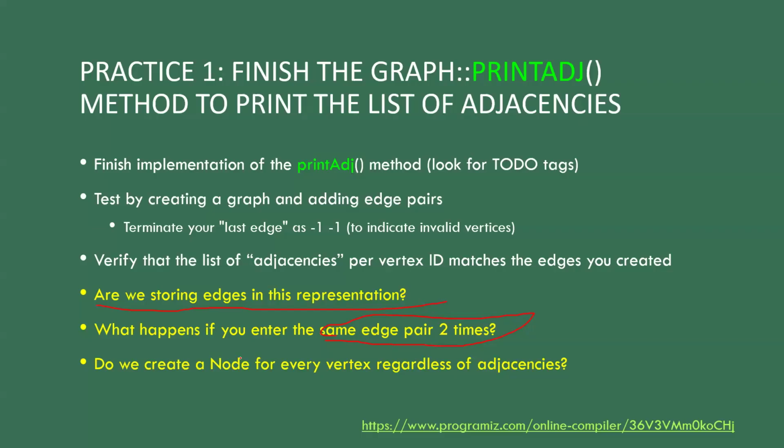And we do not necessarily have a node for every vertex. So let's think about that one for a second. The array is the node, unless there are neighbors or friends for that node. So if I don't have anything connected to node number 17, then there is no node for 17. There's just position 17 in the adjacency array. So there isn't necessarily a node unless the node is connected.